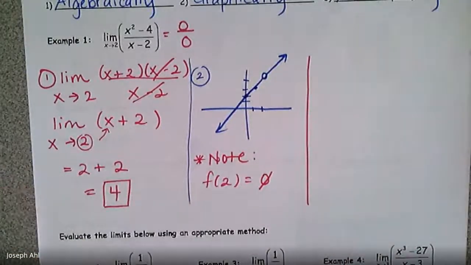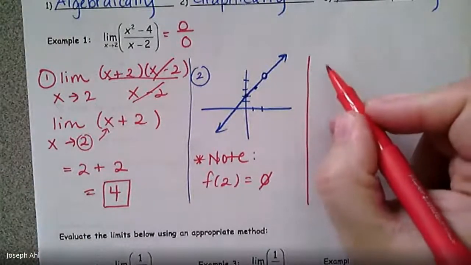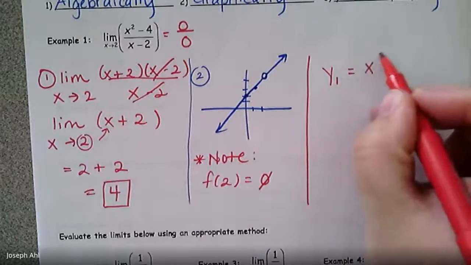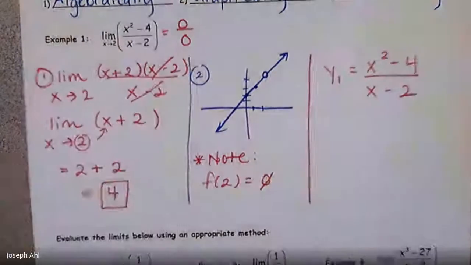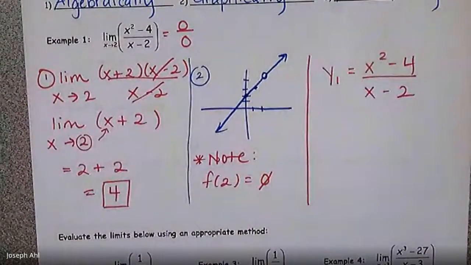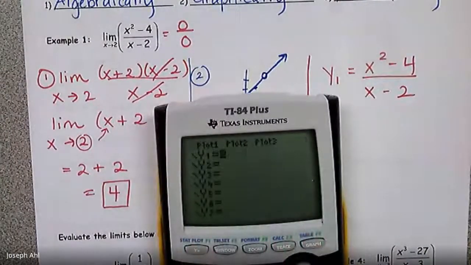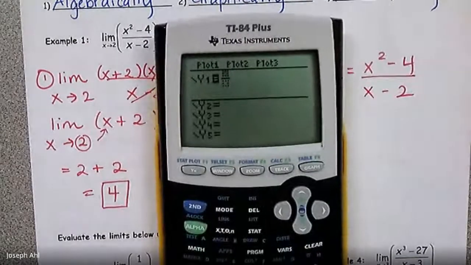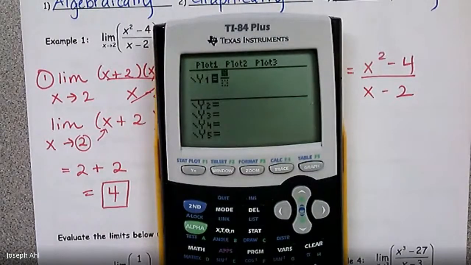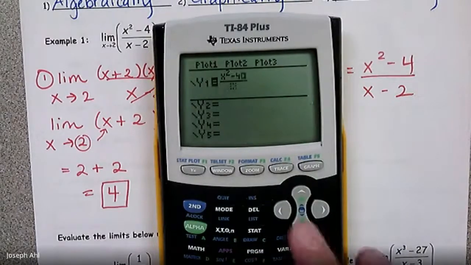So for the last technique, let's actually just think about what it would look like in a table format. If you go to Y1 at this point and type this into the calculator, let's go ahead and do that. So in y equals, I'm going to type in, you guys know how to do fancy fractions? You know how to do everything on these calculators, but alpha y equals might be a nice way to get you that fancy fraction there. X squared minus 4 over x minus 2.